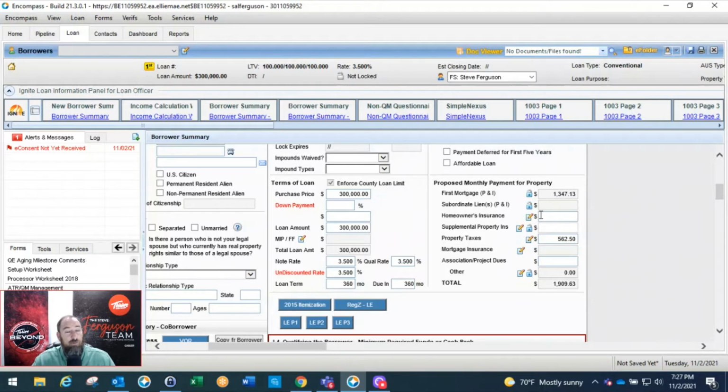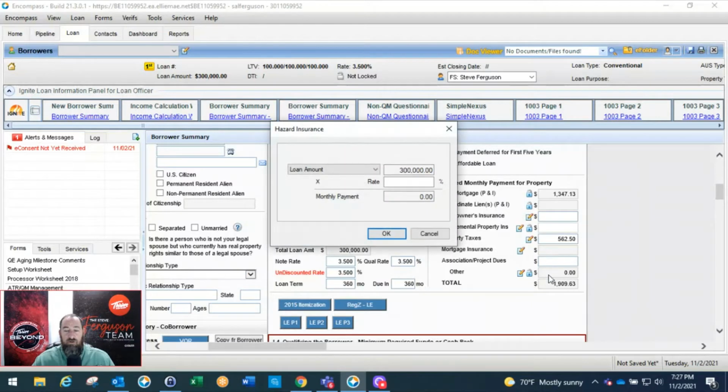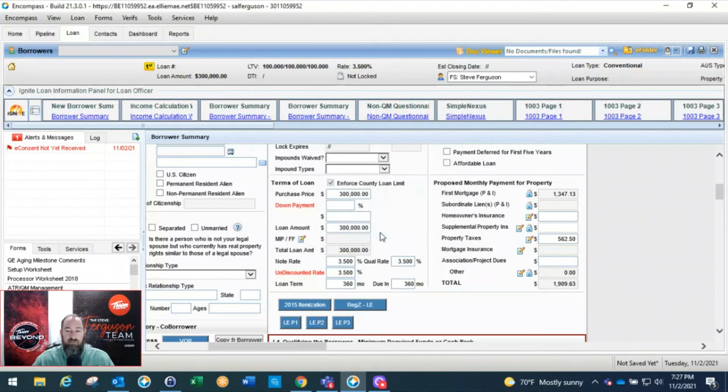Now you've got to have homeowners insurance as well. So homeowners insurance is insurance that applies to your property in case of anything that happens on the property itself, including fire, vandalism, somebody gets injured, etc. That's something you would need to talk to your insurance agent about to figure out more details on it, but we've got to include that in your mortgage payment so you have it there as well. So we always assume a factor of 0.5%. That gets us relatively close on the insurance side, so I'm going to estimate homeowners insurance at $125 a month.